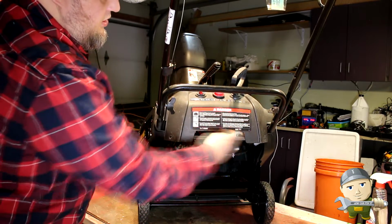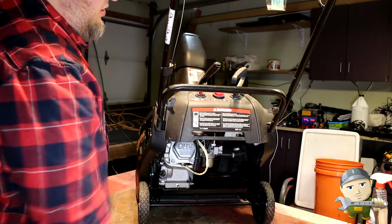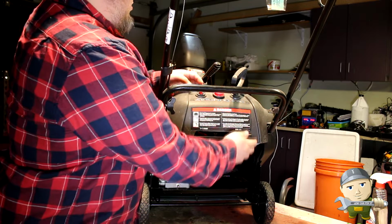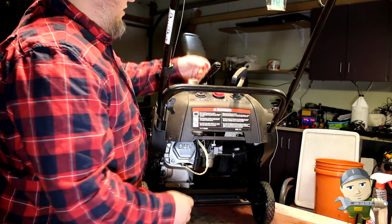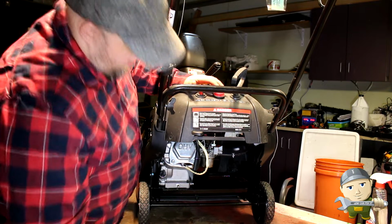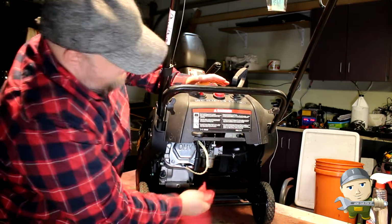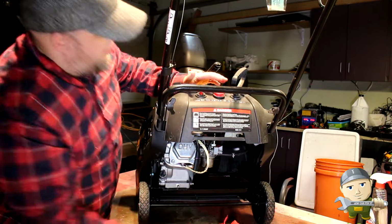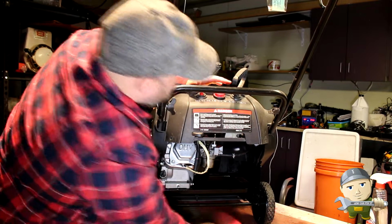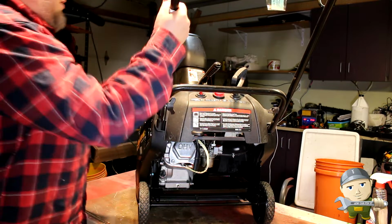Here's our choke. Even though it says run and start, it's just the choke when you put it on the start. Now we got the little kill key, and we got a primer. That's a good sign. When you push the primer, it blows a little gas out. That's working. Let's give it a few pulls and see if it runs.